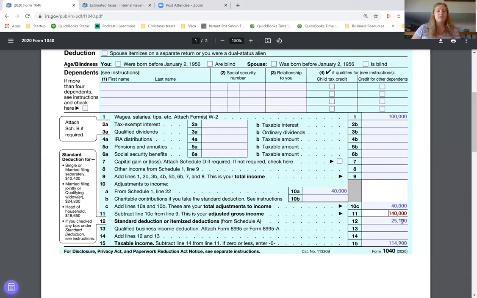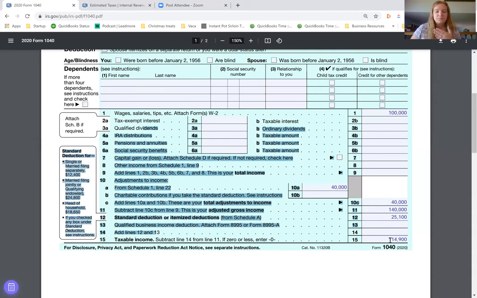And then you might be familiar with the term standard deduction or itemized deduction. Most people fall into standard deduction, especially with recent tax changes that were made. So we're going to use that number, which I believe for this next year is about $25,000 for a married couple. So automatically, the IRS bumps that $140,000 down using a standard deduction. So now my taxable income is close to $115,000. And again, all of these lines here are going to impact what that taxable income number is. But we take that taxable income number, and then we go to the next page on the 1040.